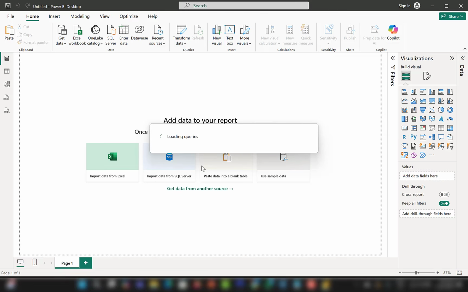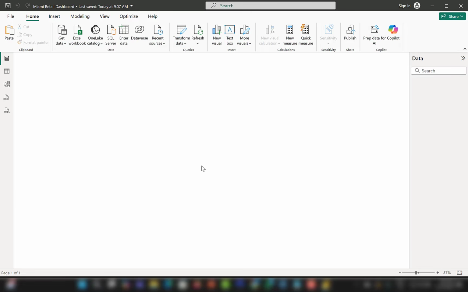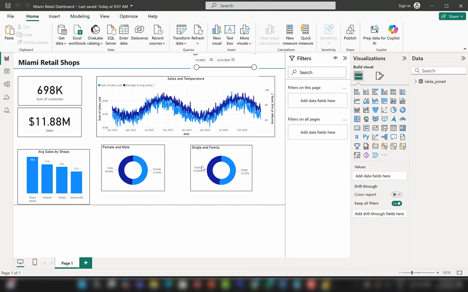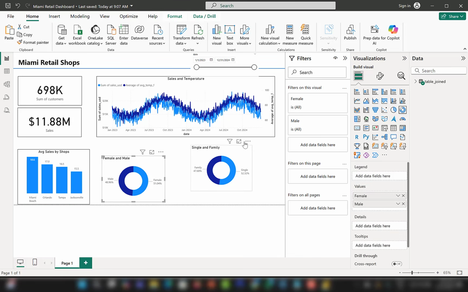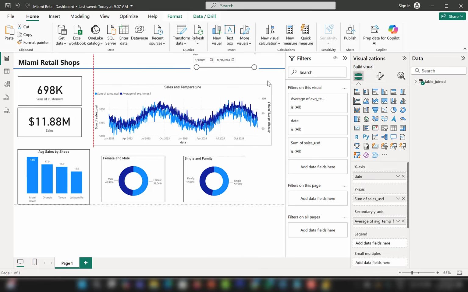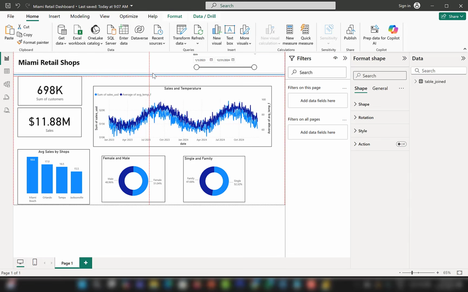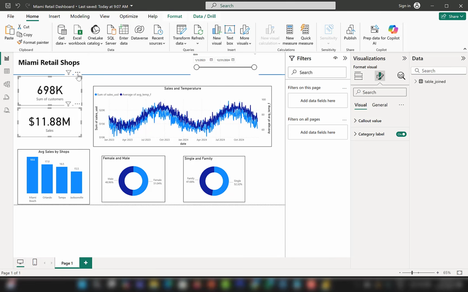So now it's going to connect to our database and everything. Popping up. And now let's hope it worked. I'm going to bring everything down, bring everything down, bring everything down, so we have a little bit more room. Bring this down a little bit more. And click both of these and bring this down.